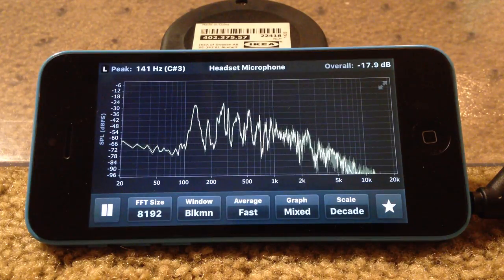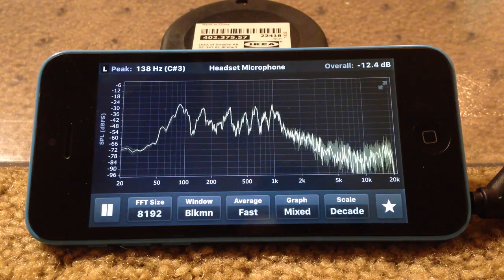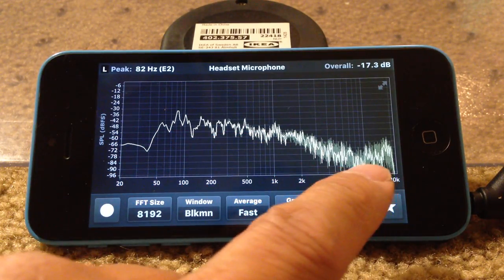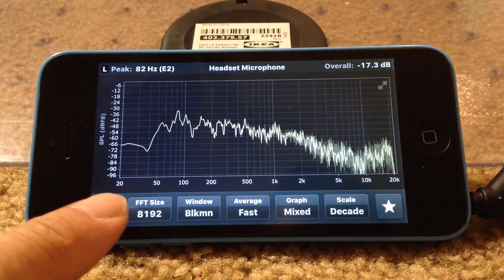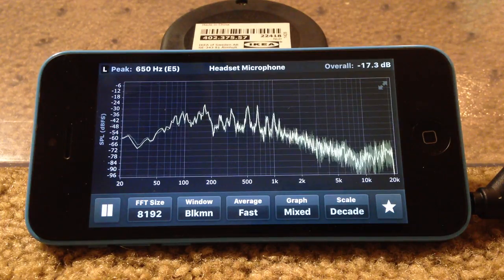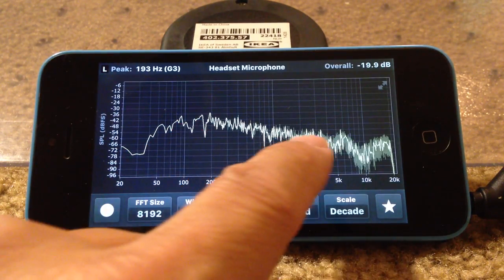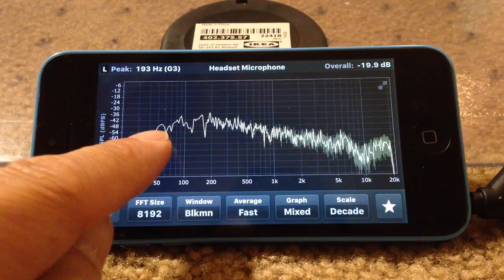Let's look at the pink noise one more time. Here's the Sony — minus 20 dB overall on the screen capture. It's probably fairly flat, starts to drop off in the mid-range, then comes up a little on the high end. Looks like it gets down to about 60 Hz. Going over to the Pelican 1200 — loads will be flat coming down, but there's a dip at 10K. It backs up and goes down to maybe 50 to 60 Hz.